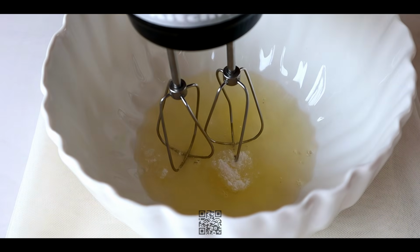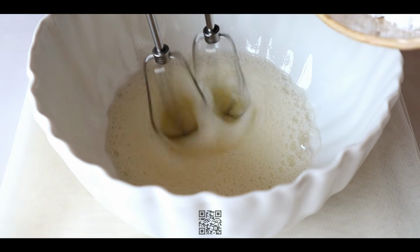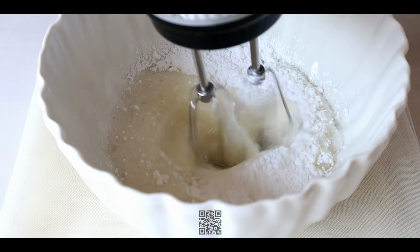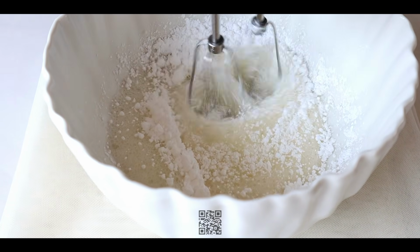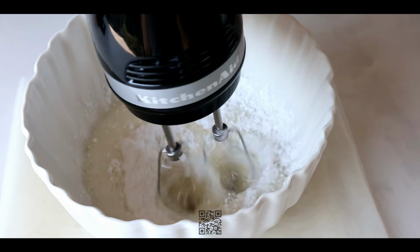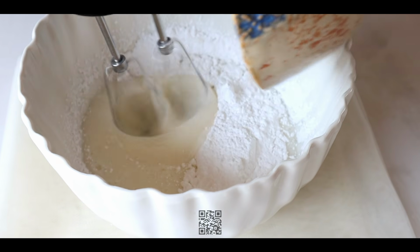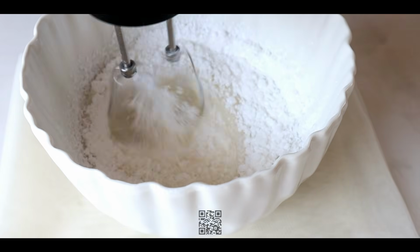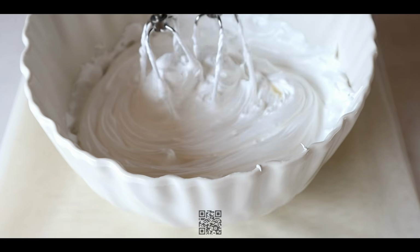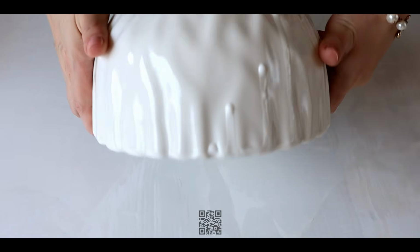I add egg whites, citric acid and vanilla powder to the bowl. I start whipping. Gradually, in several stages, I add powdered sugar. You can substitute it with regular sugar. The meringue should be well whipped so that when you turn the bowl upside down, it doesn't fall out, as shown in the video.